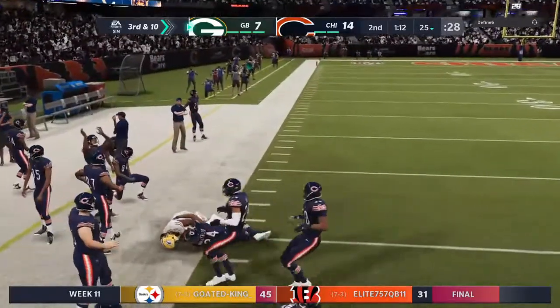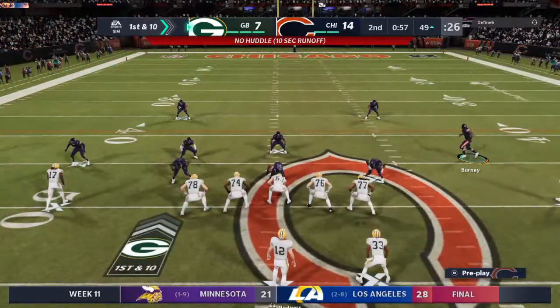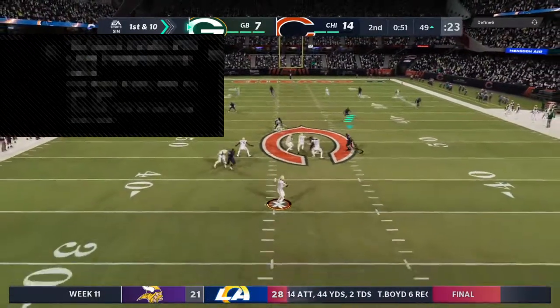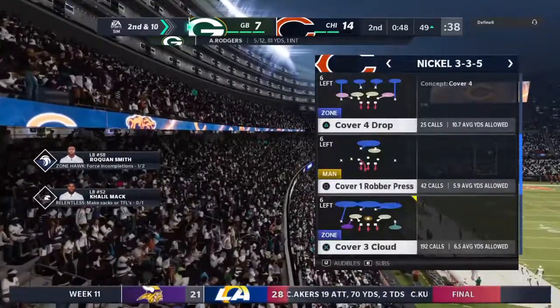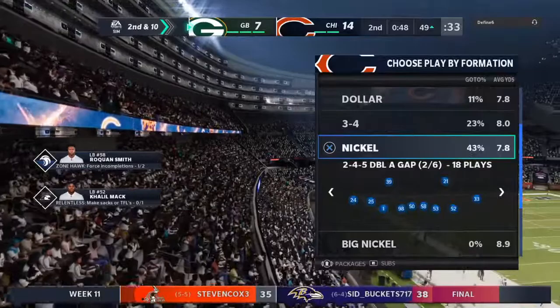Now a deep ball here, hauled in just past the 50. And he is going to have a Packers 1st down as they're able to get the 3rd down conversion. Rodgers now on 1st down. And that is incomplete. He couldn't hold on through the contact. Brings up 2nd down. He did a fine job there of not hitting him before the ball arrived.